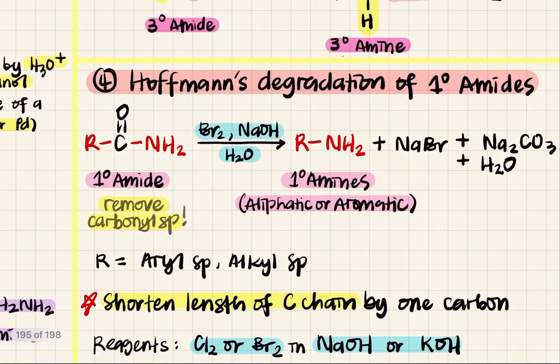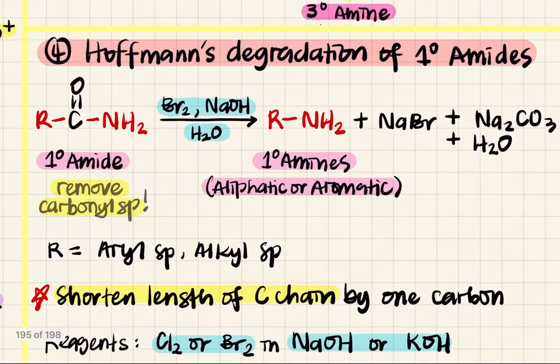So that's a way for you to produce amines from amides. Okay. Okay, finally we have Hofmann degradation of primary amides. So this is a special reaction. Okay, this is the only reaction that you learn in your syllabus that will shorten the length of your carbon chain. Okay, awak buang satu carbon. Okay, so it only applies to primary amides. However, so when you have this primary amide here, kan? So you have carbonyl and NH2.